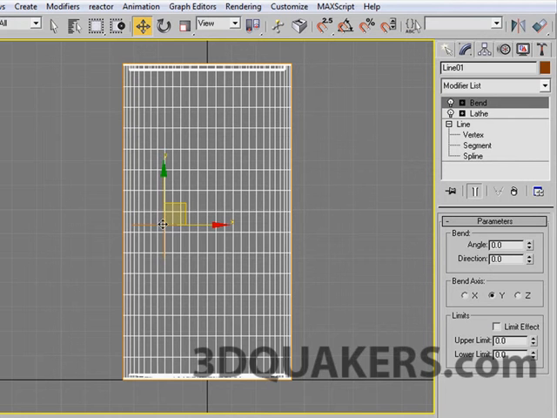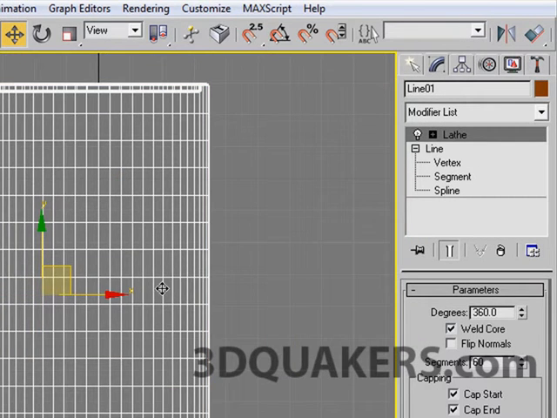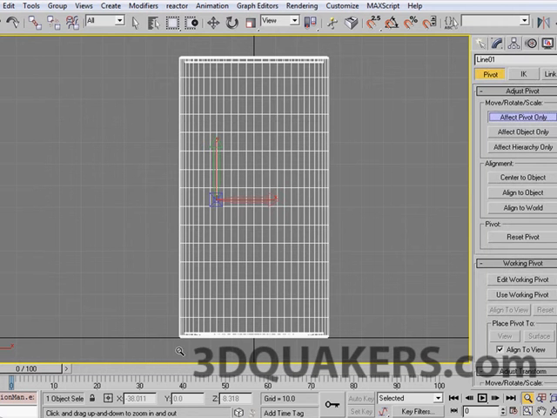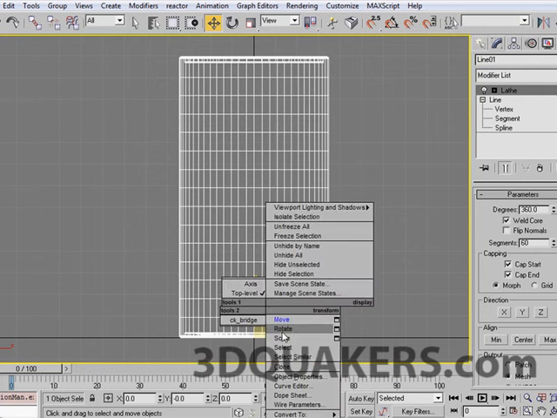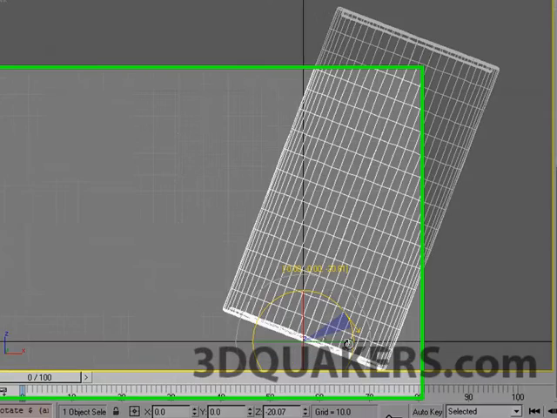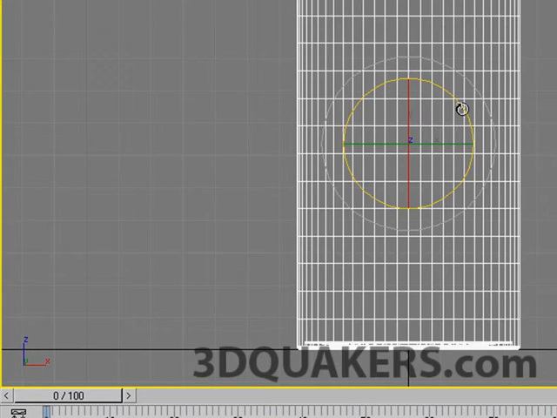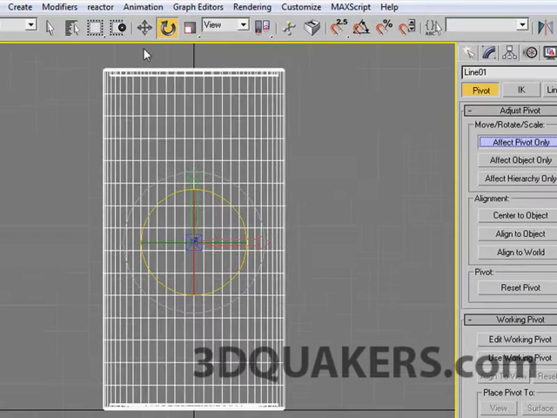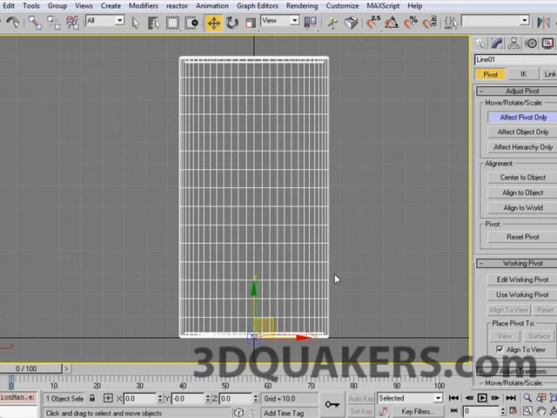and I need to place the center of the object or the pivot point down here. I'm going to remove the bend temporarily and go to Hierarchy, Effect Pivot Only, and set the X, Y, and Z values to 0, which means that the center is down here, or the pivot point. So if I rotate it, it will be here instead of rotating from up here. Alright, so again, Hierarchy, Effect Pivot Only, and 0 for X, Y, and Z.